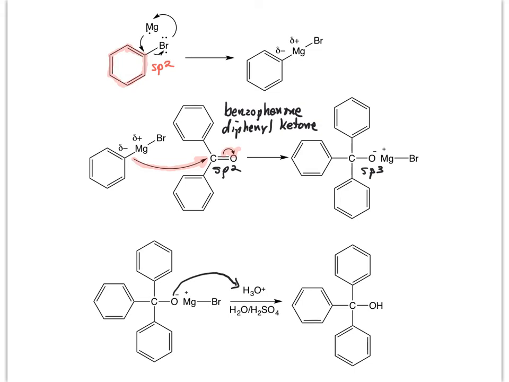So one of the things that we do is we have to have a solvent. And in general, the solvent for these is an ether, right? In this case, we're going to use diethyl ether. The polarity of the ether works well with the polar nature of this part of the Grignard reagent, helps stabilize the Grignard reagent, and helps stabilize the intermediate during its formation.